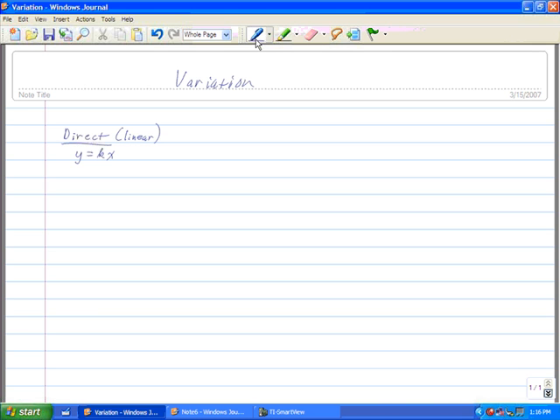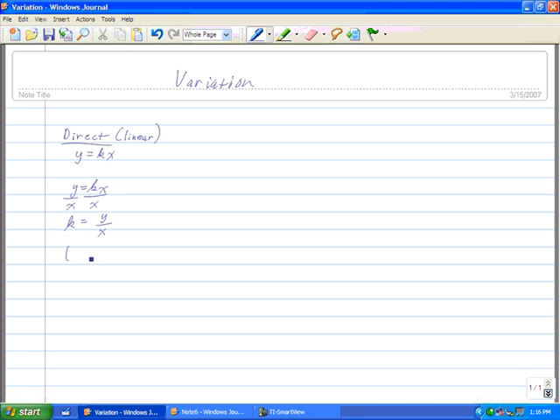Now there's lots of other examples, but remember, again, for direct variation there can be no constant being added. Now, if you have a data set in front of you and you're wondering, does this data represent direct variation or not? Well, if we take this formula, y equals k times x, and we divide both sides by x, we get that k equals y over x. So that means in a direct variation relationship, the output divided by the input, the y divided by the x, always has to give you a constant result.